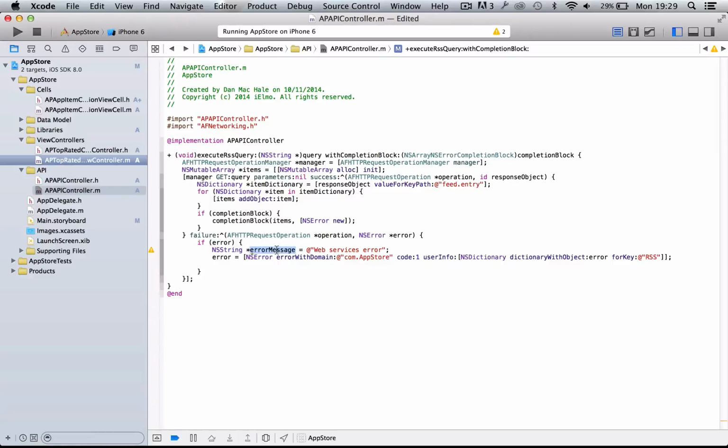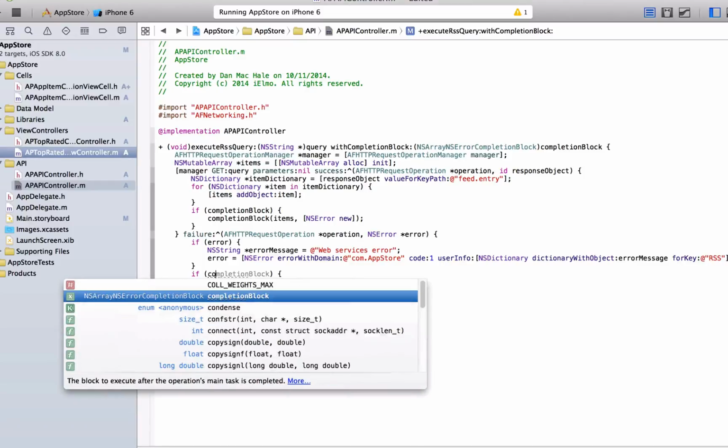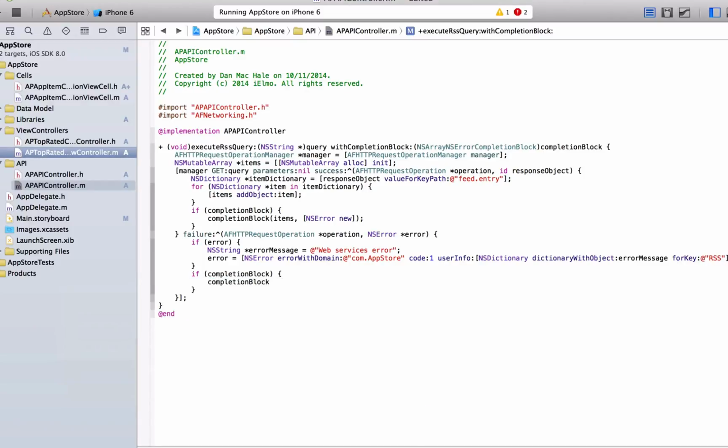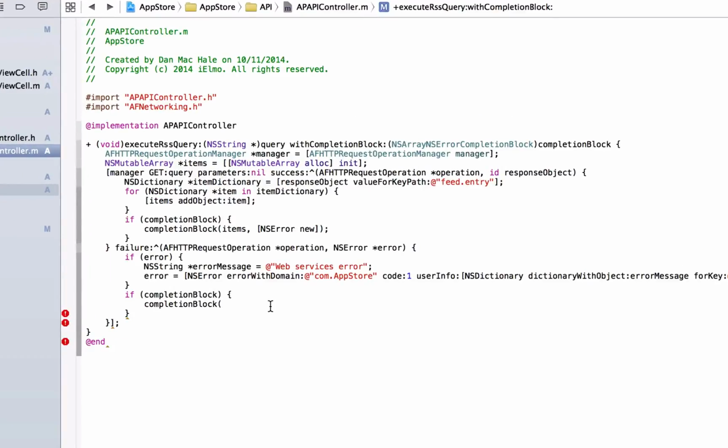No, I got that wrong. Error message is the object. Perfecto. And then that's the error made if there is an error. And then if completion block. Now it's expecting an array type, but there's no array, so it's nil and error.